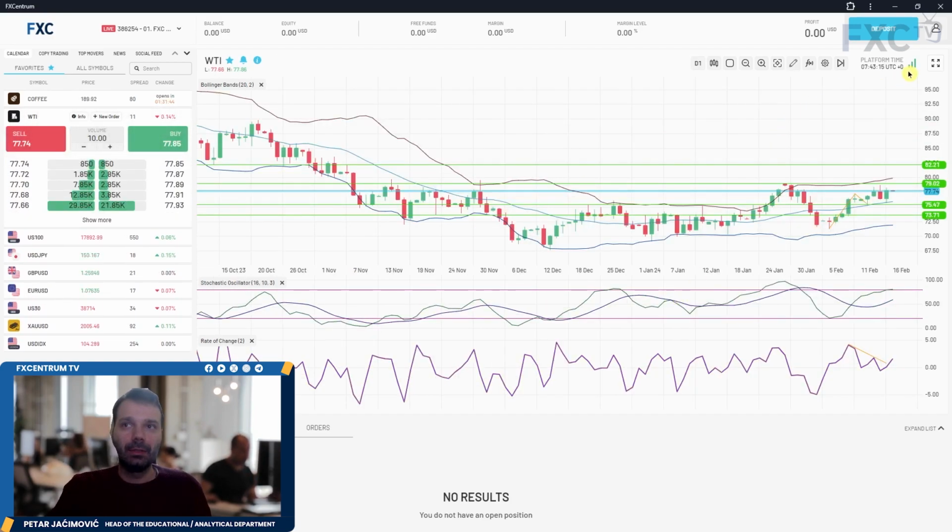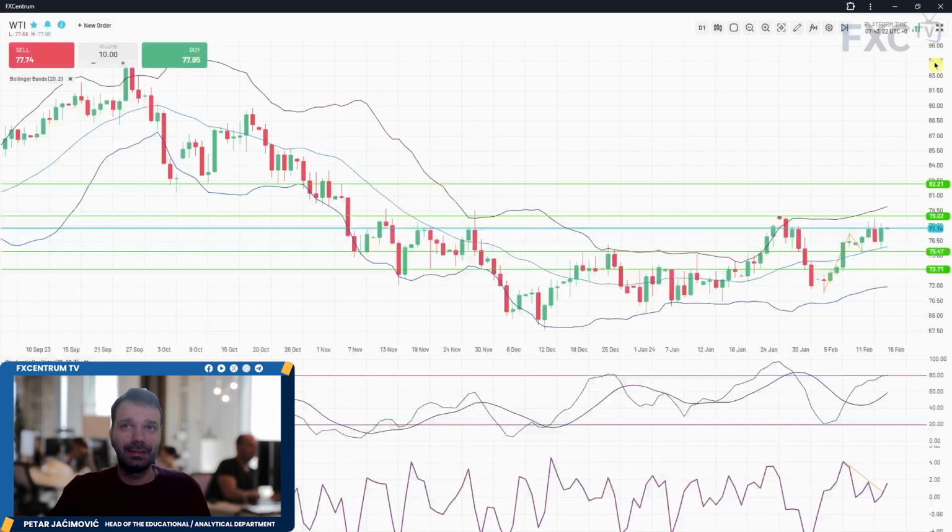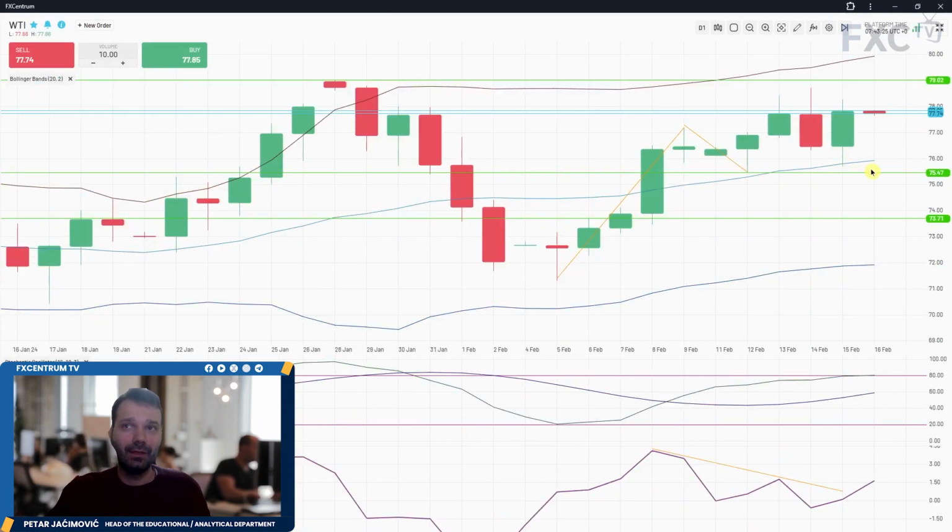Now, speaking of crude oil, you can see that the market had some bearish divergence on the rate of change, and then the market pulled back. But yesterday we had a rejection of our support. This was a key support around the 76 level on crude oil, and there was a strong rejection yesterday of that middle Bollinger Band. This was very similar to a few days ago when the market also rejected the middle Bollinger Band, which is also the 20-day moving average at this point.